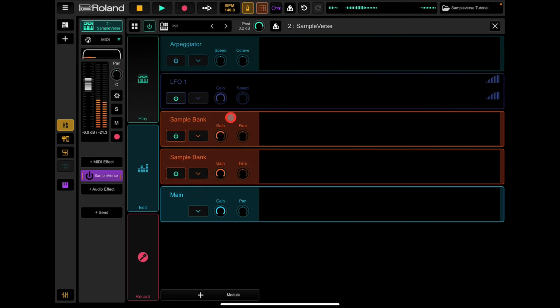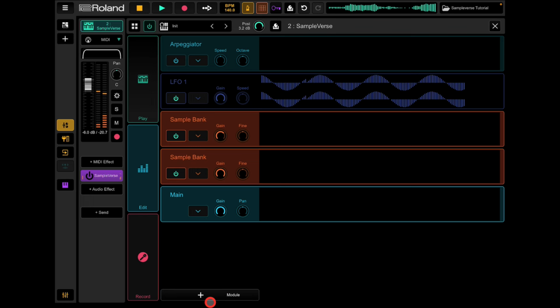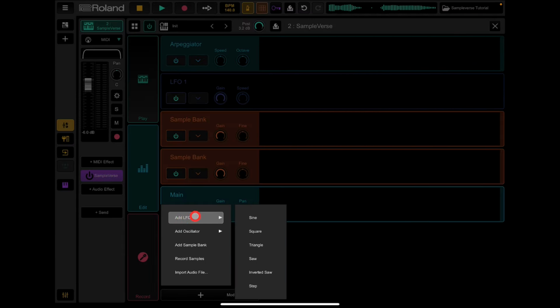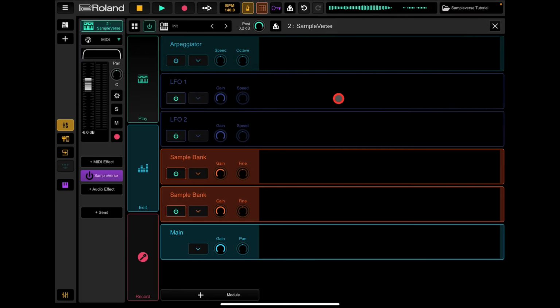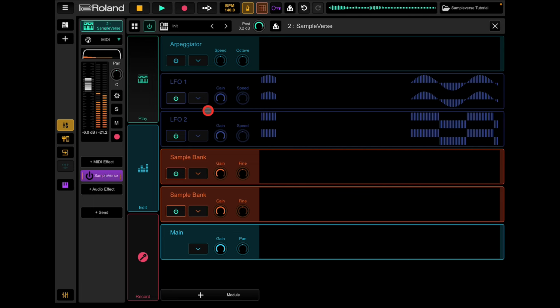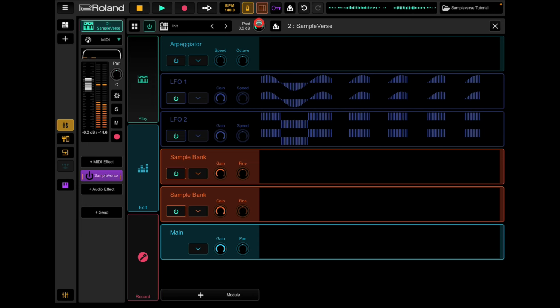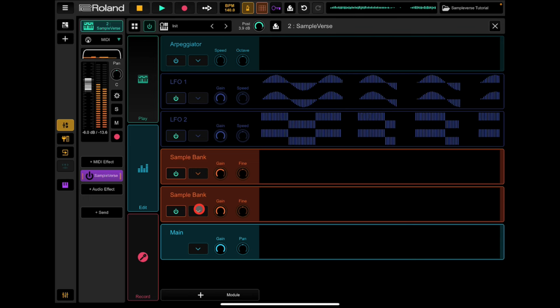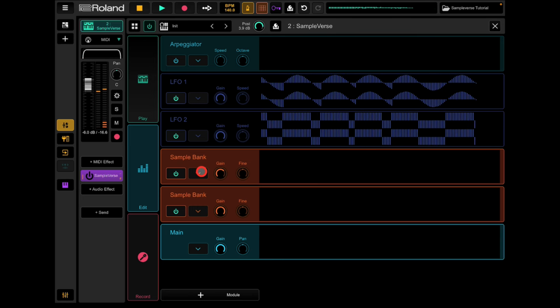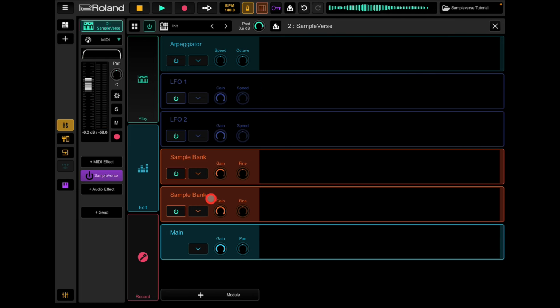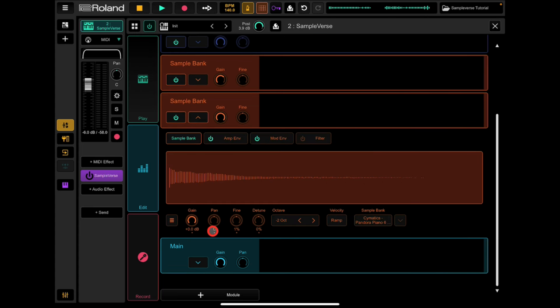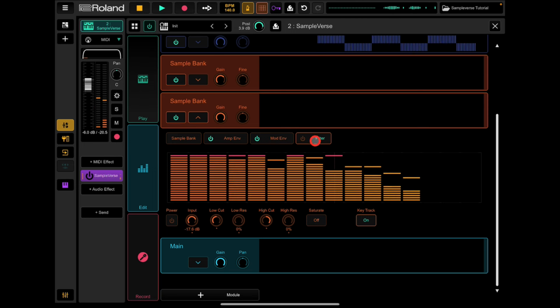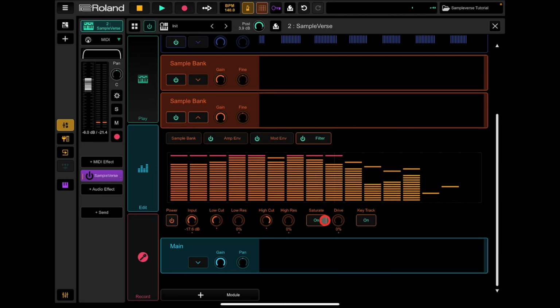Remove sample bank. I'm going to add in another LFO. We'll put a square one in there just for fun. You can change all this, of course. You can see the LFOs are always running. Now, without bothering with the LFOs, because you know you assign them, basically you click on here and you go, right, I want to assign my LFO to this, or you want to go to your filter, I want to assign it to the filter. It's not switched on, but let's just drive this.